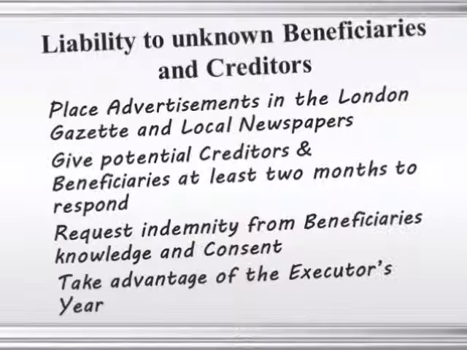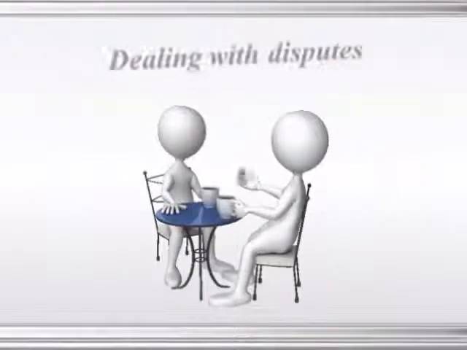Under the Inheritance Provision for Family Independence Act 1975, a disgruntled party can bring a claim against the estate within 6 months of the issue of the grant of representation. Section 44 of the Administration of Estates Act 1925 gives the personal representative a year's grace to distribute the assets of the estate. However, care should be taken to ensure that the exercise of this right does not result in loss to the estate or its beneficiaries. A claim can still be brought against the beneficiary after expiration of the 6-month limitation period.